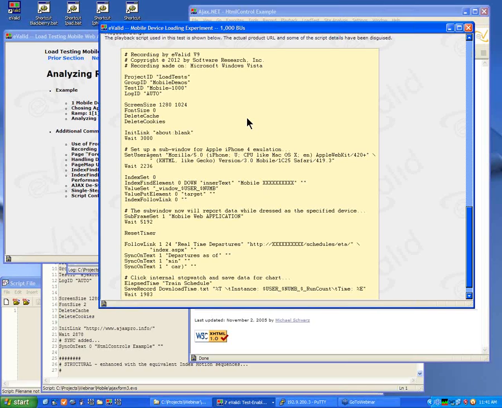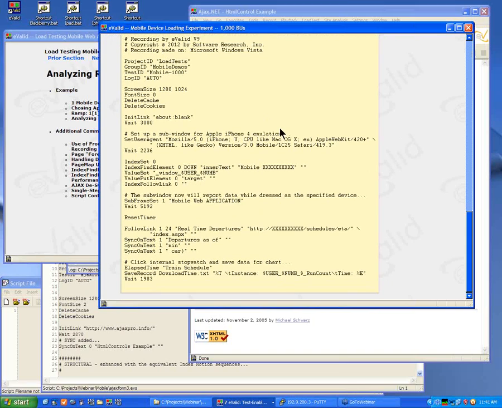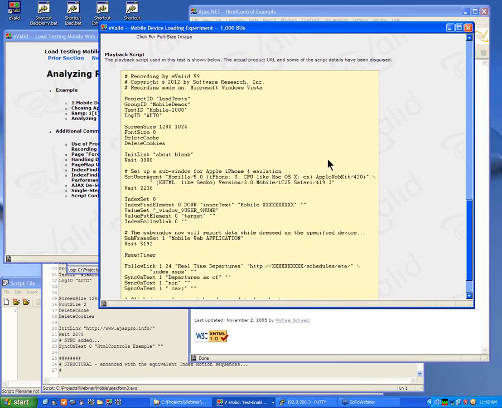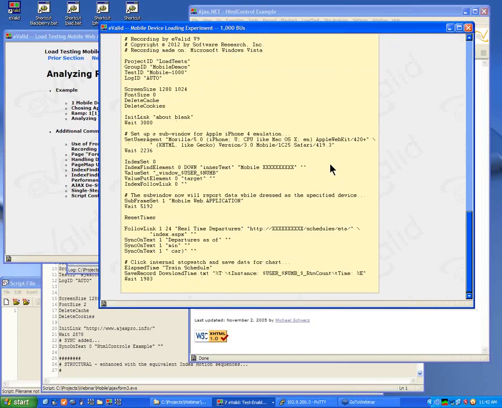The reason we use a sub window is that you launch the browser and make a sub window, or you can use the batch command as I showed you earlier to launch the browser imitating an iPhone. So here's the iPhone. We did a little bit of structural testing, command structures. This is structural testing of the document object model. We located the inner text that says mobile, and because of what the website is that we were testing, I use the phrase redacted. We've sort of censored this a little bit.